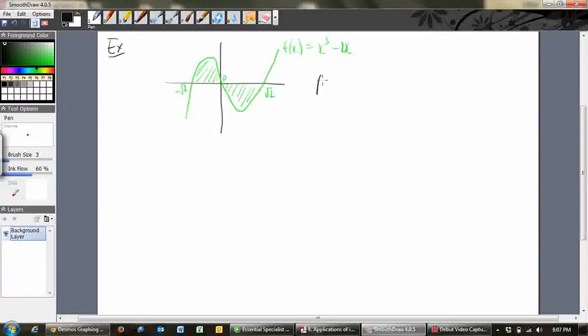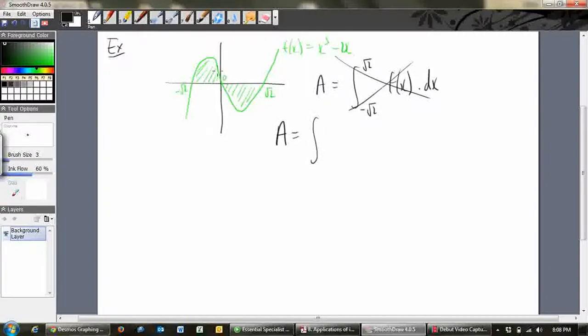Now if you did this, if you went the integral between negative root 2 and positive root 2 of f(x) dx, maybe I should do it to show you, but if you type this on your calculator, because it's an odd function here, it's got the same area roughly here and here, they will actually cancel each other out and you get an area of 0, because this is a positive area and this is a negative area, and so they'll cancel each other out.